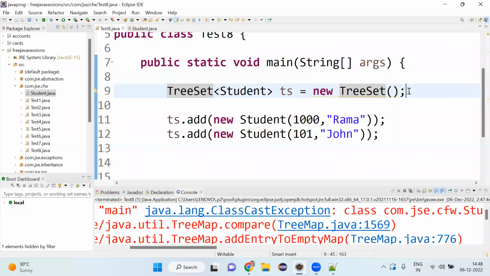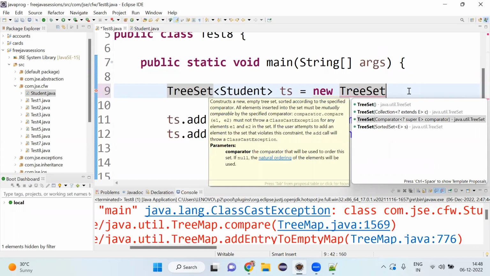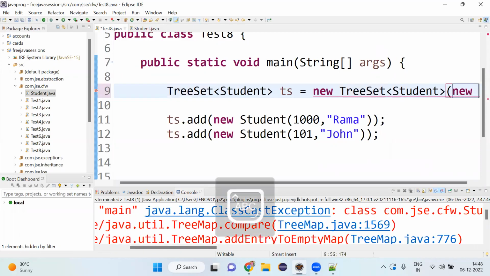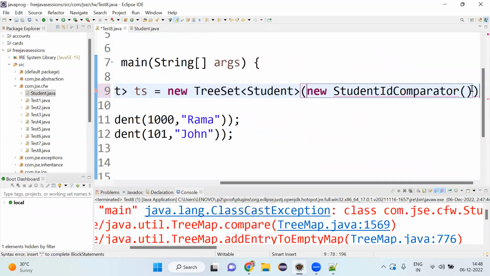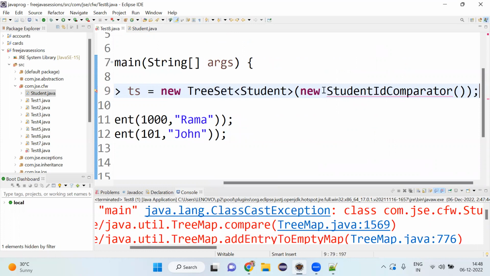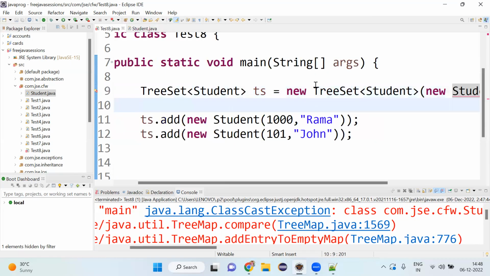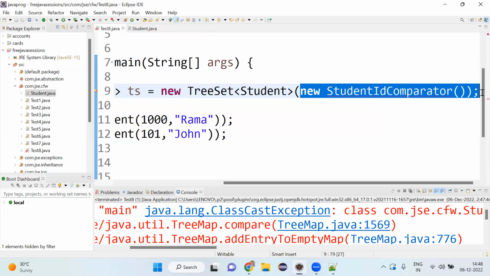So in this case, if you really want to get the order in the customized order, instead of creating the TreeSet object by using the default constructor, here we have the TreeSet default constructor, TreeSet taking a collection, taking a SortedSet, and taking a Comparator. So now I'm taking the third one, which takes the comparator object. For example, new StudentIDComparator. I am passing the StudentIDComparator class name. You just observe here, and you will understand. While creating the TreeSet object, you are passing one particular comparator object.